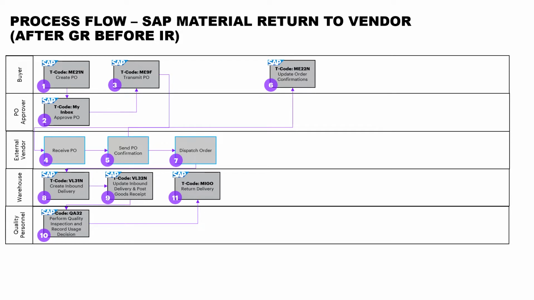Now this usage decision will have likely two outcomes. It's either you accept the material or you reject the material. All right. Now for any rejection of the material, the outcome from the usage decision, if it's on the rejection, you'll post the material to block status, okay, and also updating the batch to a restricted status. All right, and then warehouse can run the report on all the materials that is in the block status, that denotes problem on these batches that they will trigger them for a return delivery.